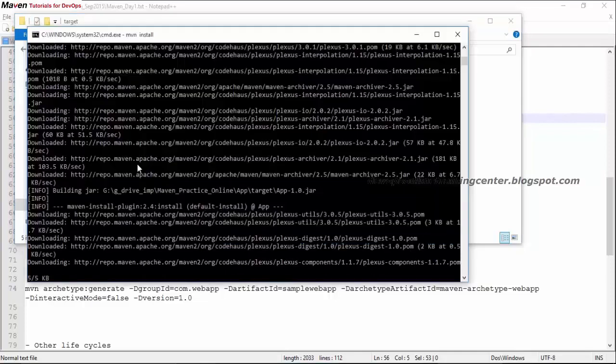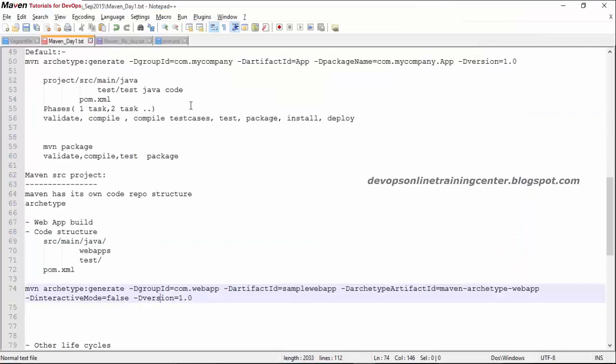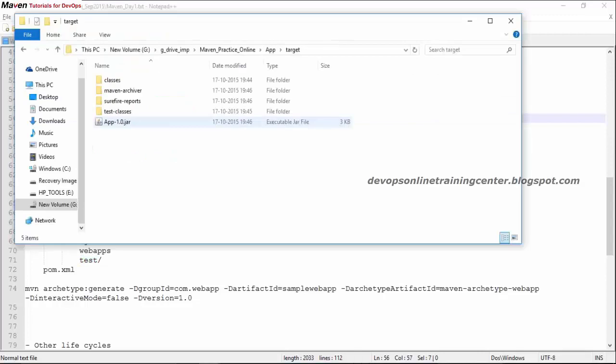app-1.0.jar. So it is doing everything in the backend. Now once this jar is done, you're packaging it. So it is doing step by step. First compilation we already did. Now when I call install, it will do the compilation again, and compilation of test cases and running the unit test, then packaging. Packaging is nothing but generating the jar file.